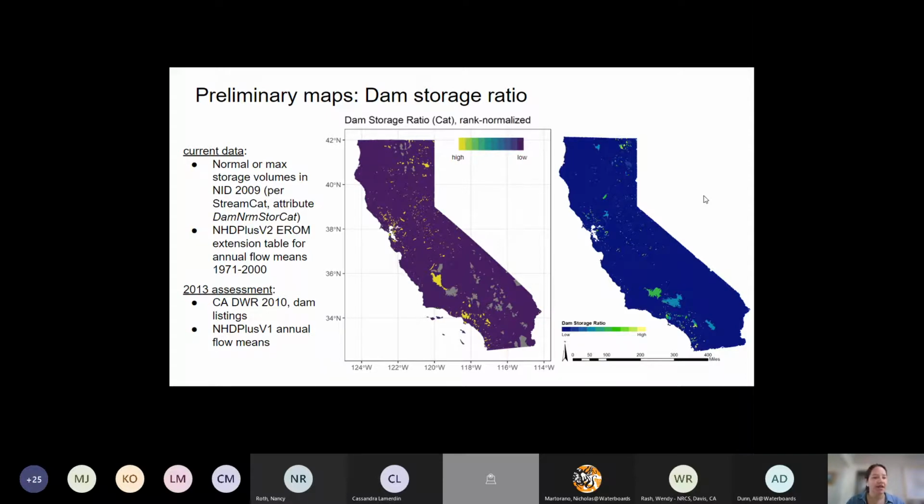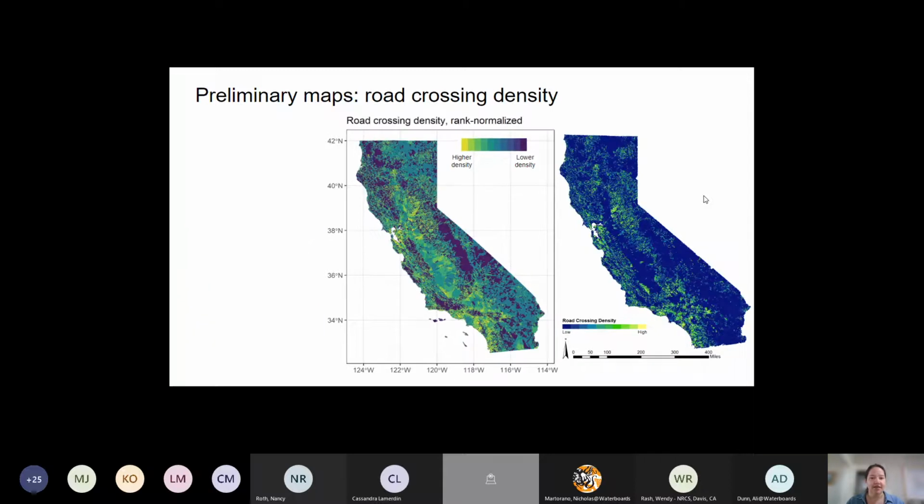And then the next slide, again, one of the simpler data sets, we have road crossing density. And as we know, on the next slide, California, like everywhere else, is getting more developed over time. And so you can see that here, we've got more road crossing developments happening in the current data set as opposed to the 2013 data set. That's actually based on values that were collected in 2002.